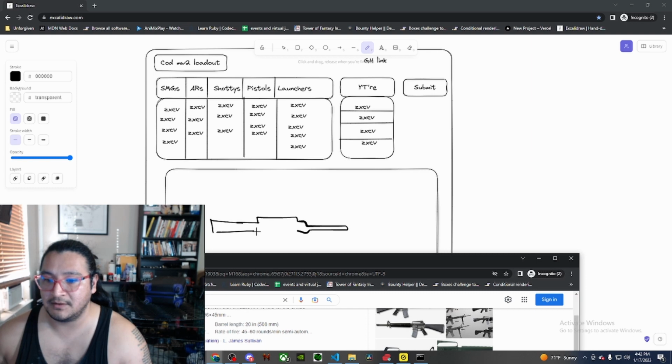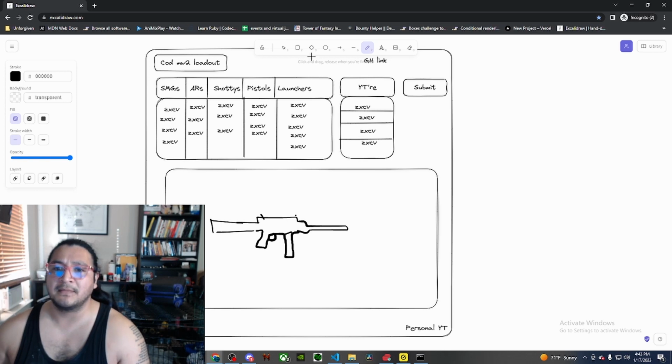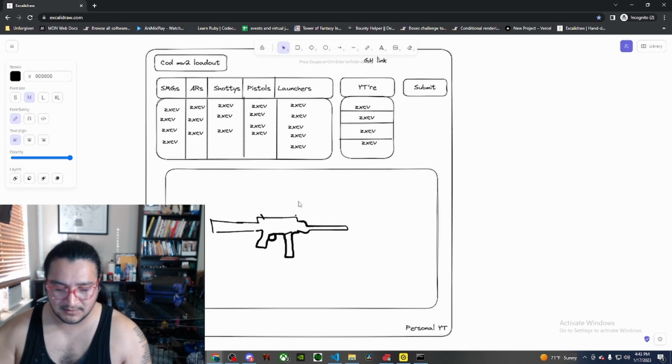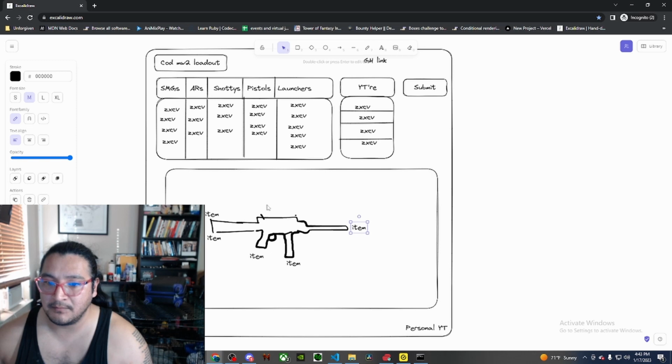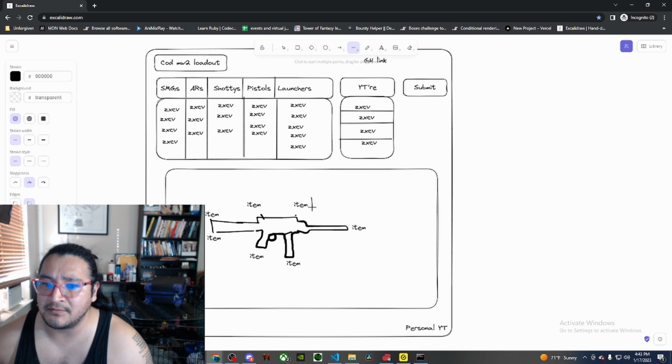So I need a little hand thing right there, a little trigger thing, and a magazine. Perfect. There you go. And then we'll have the item listed right there.